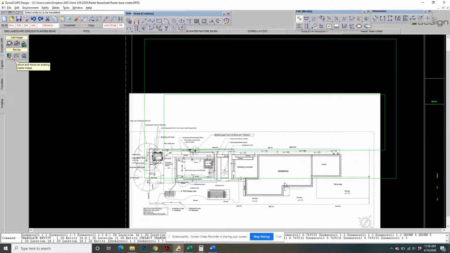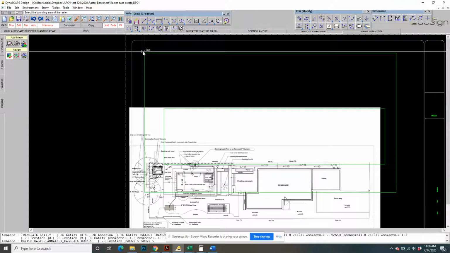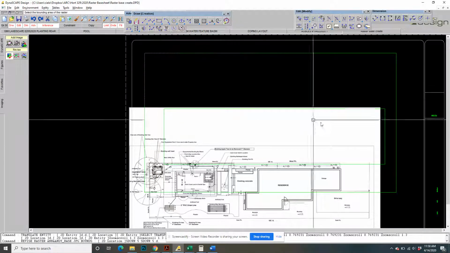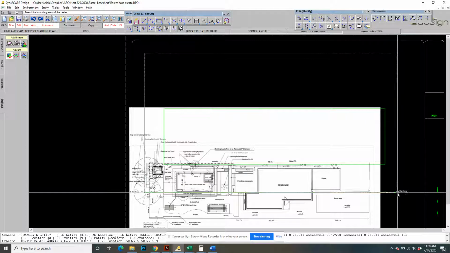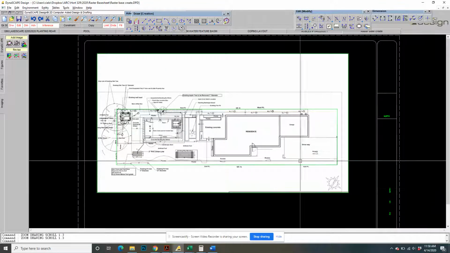And now it says move and resize an existing raster image. Okay, so I'm using this tool right here, move and resize an existing raster image. I'm going to select it. Again, it's the only JPEG in here, or raster image in here. So I selected that. Now it's telling me select the bounding area of the raster. So the bounding area, I'm going to tell it, is the same as that outer rectangle that we drew around the raster image. And so that's going to give it a pretty exact spot to go.